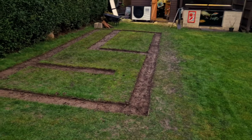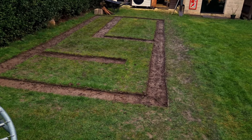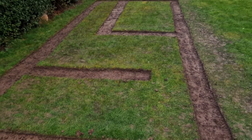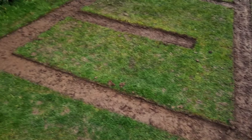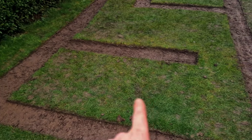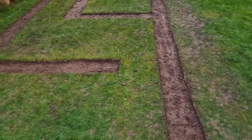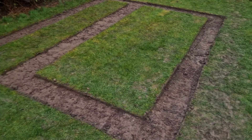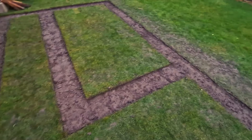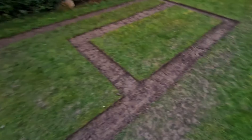Just finished a bit guys — it has been raining, but I ploughed on through it just to get it done. So, it's not quite straight but it doesn't matter, it's going to be dug down and straightened up. That's where the foundations are going to lay. Once it's all dug out, you can see where the walls are going to go — straight down this bit here. Where the walls are going to be here, that's going to be the dividing wall separating my side from my son's side. And then we've got this bit here where my pond's going to be — that's going to be a three-metre pond, about 1.5 wide.